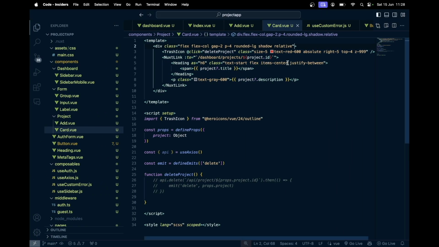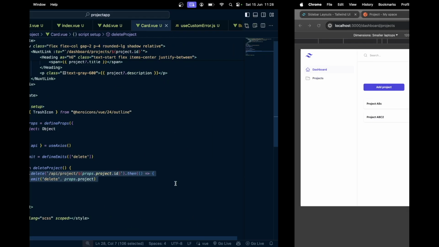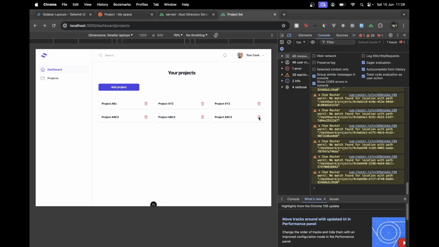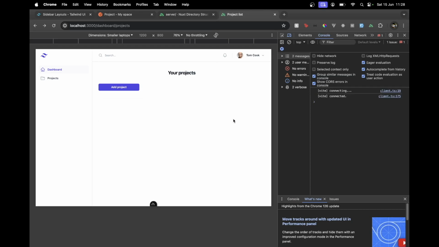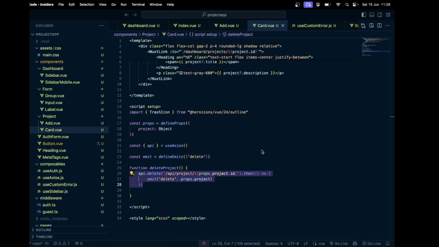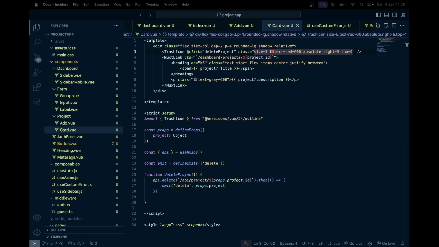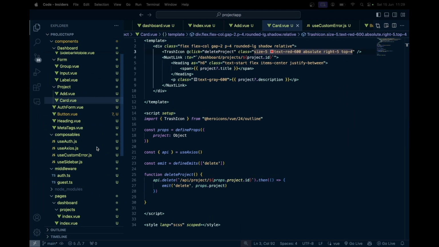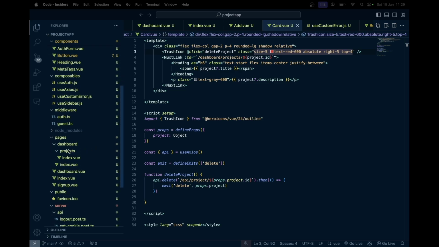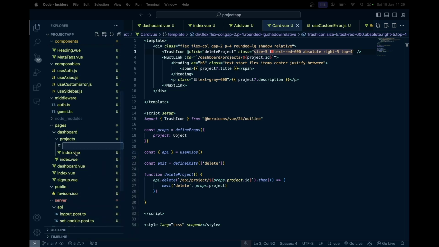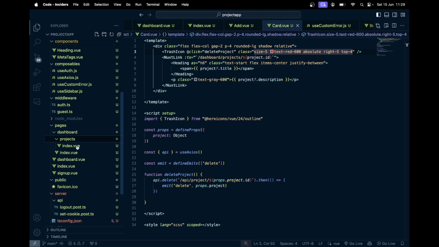And now if we reload this, okay, you'll see now it doesn't navigate. So we can now have here this thing, and now let's try to delete it. So let's delete ABC. Perfect. Let's see if ABC is deleted. Perfect. Nice. Great. Let's take it from here now. So we'll now create a dynamic route. So within our projects over here, I'm going to create a new file. If I want to create a dynamic route, I'm going to call it something like this.